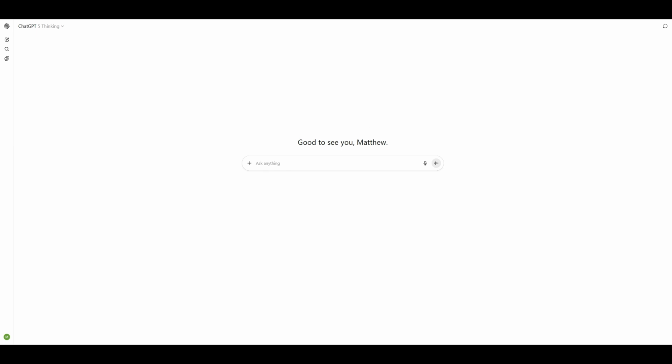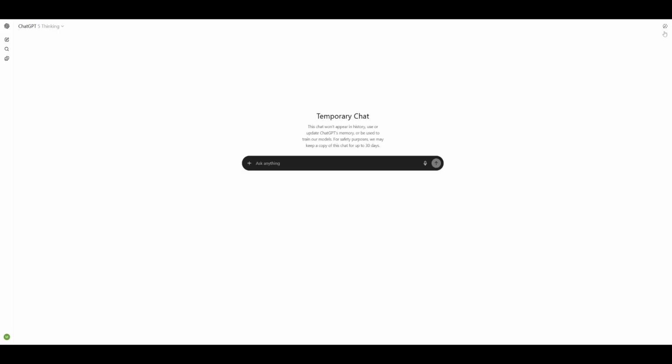The other thing to note is that any chat you put here is going to show up in your chat history. If you don't want something to show up in your chat history, you can click on the temporary chat, and this is just like in private browsing. So just to show this, I'd be like, what is the weather for tomorrow? And so it'll do a quick search, and put together an answer.